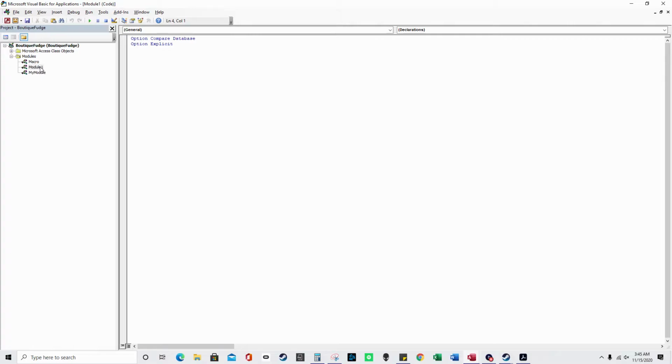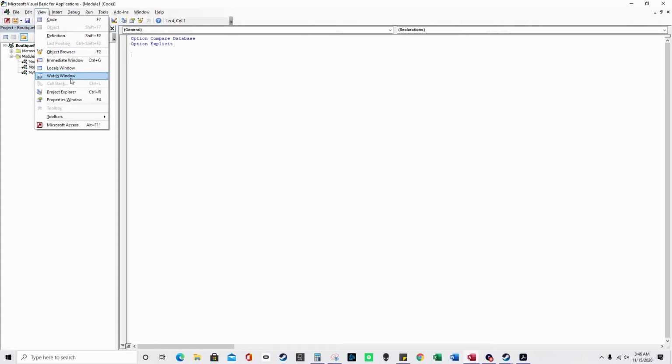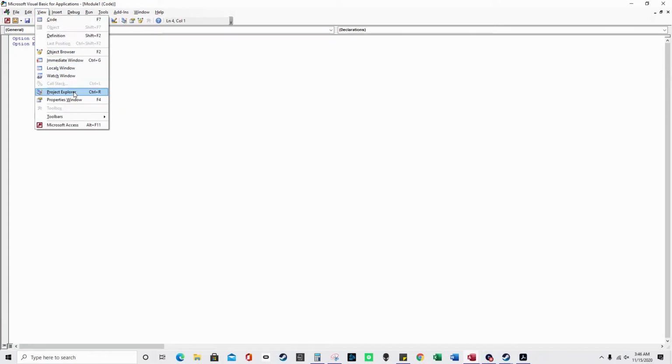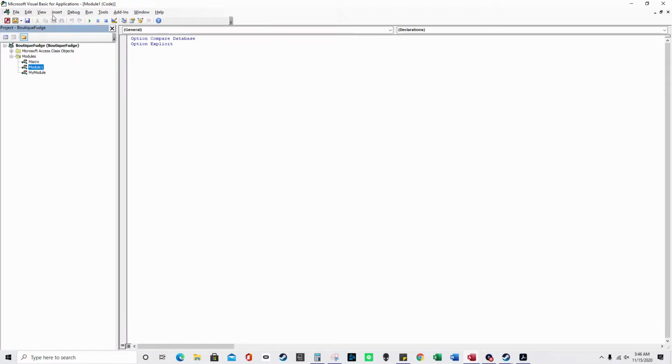So go here, click Module, and that'll add a module to the area over here, which is the Visual Basic Editor. And over here, this is called the project window. If you don't see it here, go to View, Project Explorer, here's the Project Explorer, and then if you go to View, Properties window, you've got the Properties window here. See how it says Module 1 here? You could change the name of it to like Code 1, and it changes the name up here.